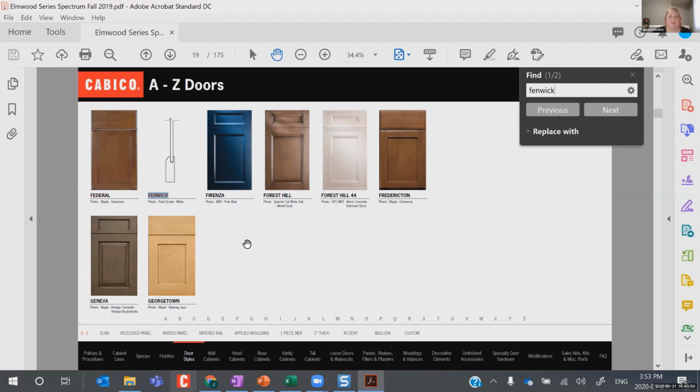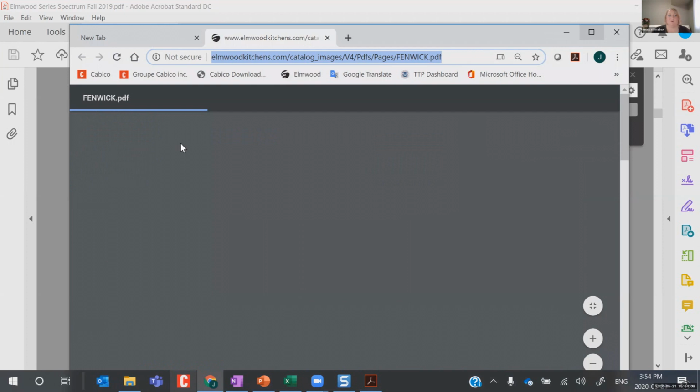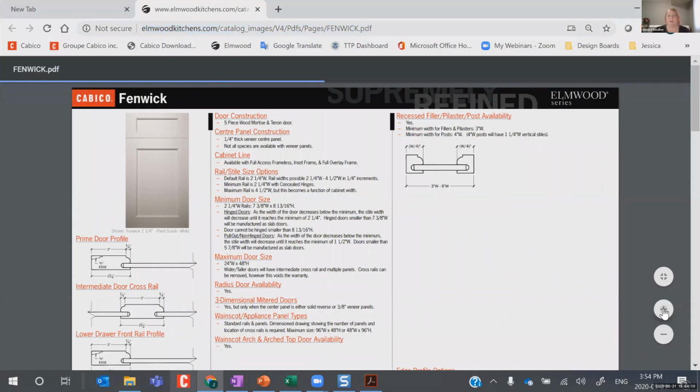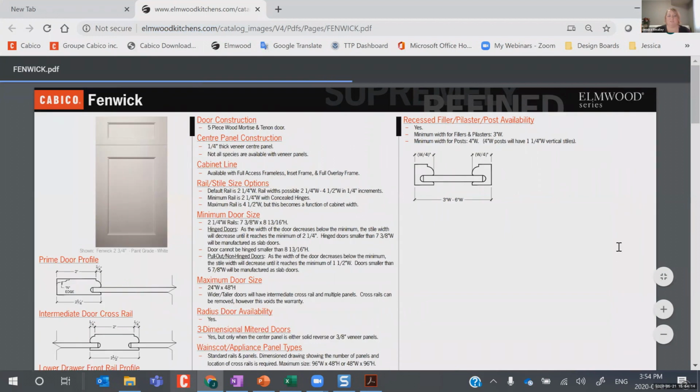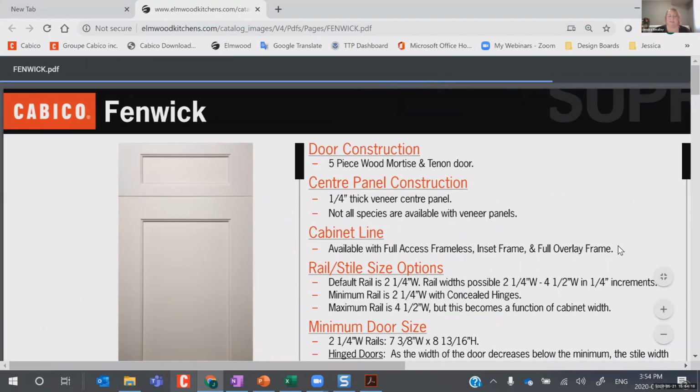Now, I could do one of two things. I could screenshot it right from this page, or I can click on the spec page where it may have a bigger, easier to work with image. So I'm going to maximize it a bit.